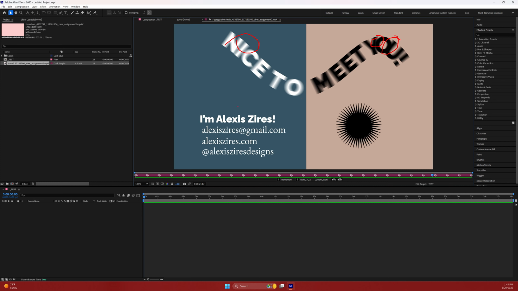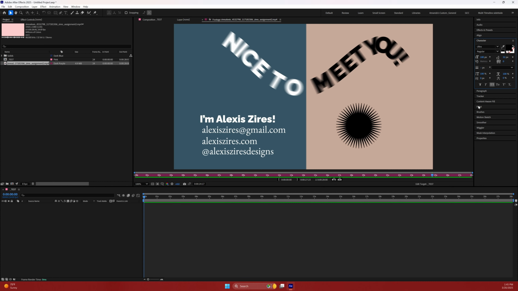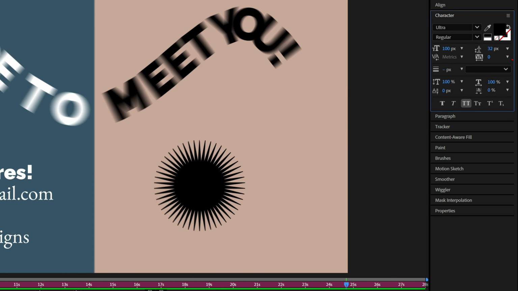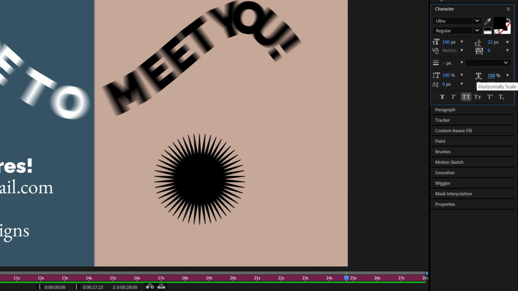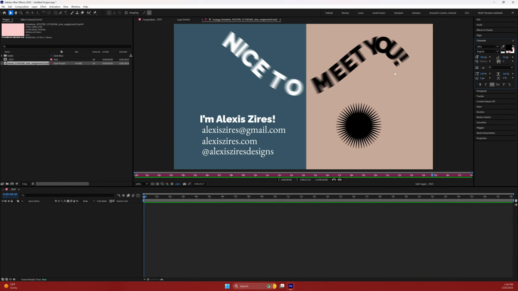So what you can do is increase the kerning in the type. If I go to character here and we look over at the size, you're going to want to change, I think it's this one right here where it says VA. You can change that so there's a little bit more space in between the letters. And if not that one, then it is this one right here. So you want to adjust that so there's a little bit more space in between the letters, and maybe slow this animation down a bit.